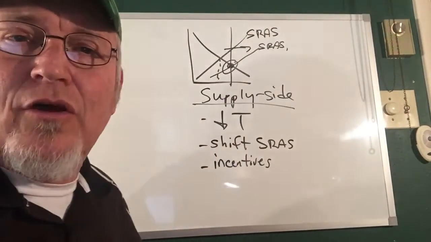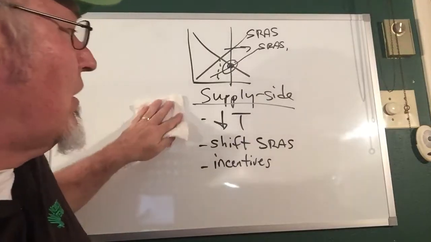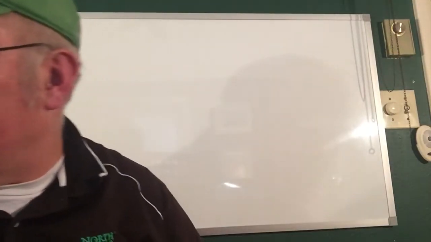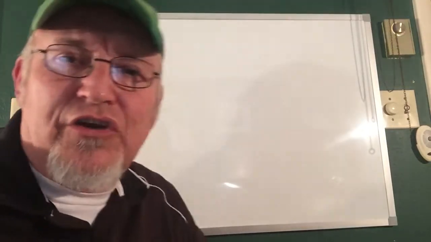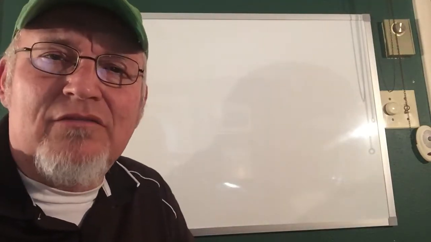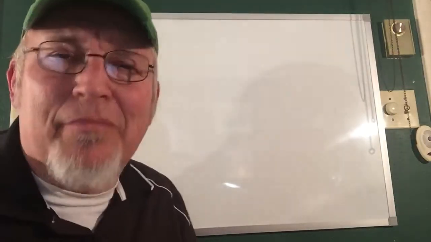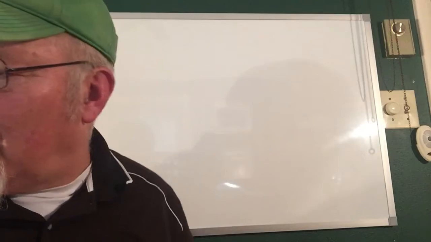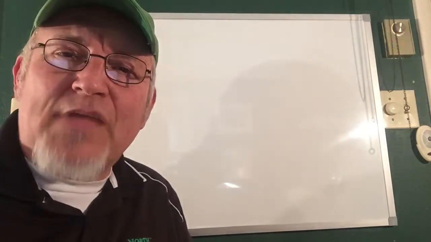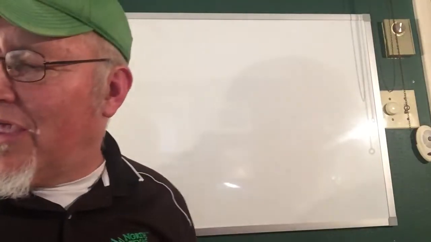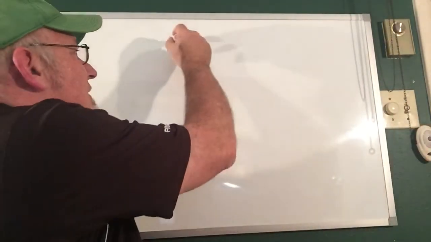One supply-side economist I want to talk about, though, is Arthur Laffer. So Art Laffer, this is a great story, was out to dinner with some members of the Reagan administration. I don't recall who, maybe Caspar Weinberger or something like that. Anyway, they're talking about taxes and the effectiveness of taxes and the whole bit. And he just took out a cocktail napkin, and he was like, well, here it is. Let me explain it to you. And he drew something that looks like this.